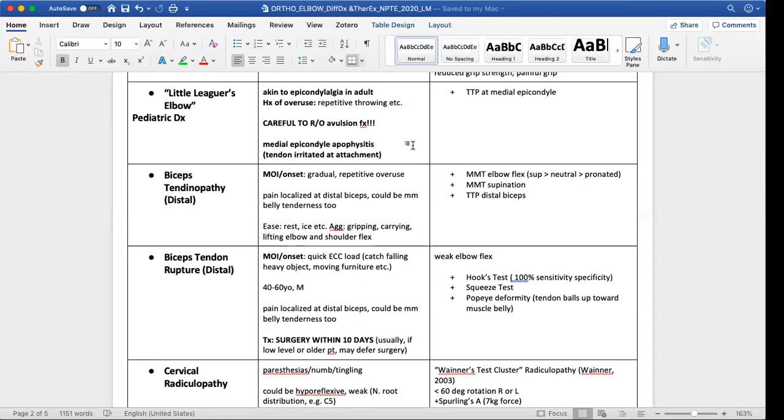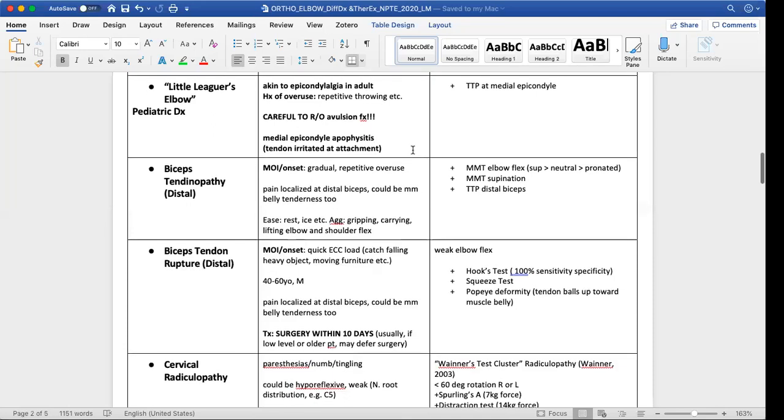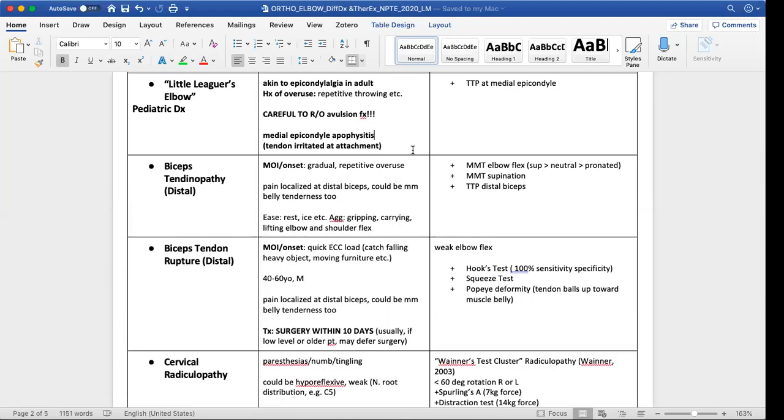And what we also know in pediatrics is that they are more prone to these avulsion fractures. In adults, we tend to see tendon injuries. In pediatrics, just because of the state of the bone formation and remodeling, they will tend to be more prone to a bone injury, specifically an avulsion fracture at that area. So that's something that we want to rule out, especially if this individual is not responding to conservative care. Might necessitate imaging to rule out an avulsion.